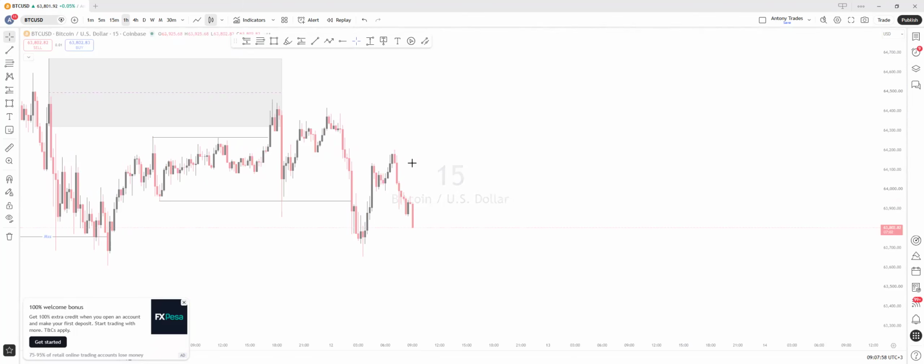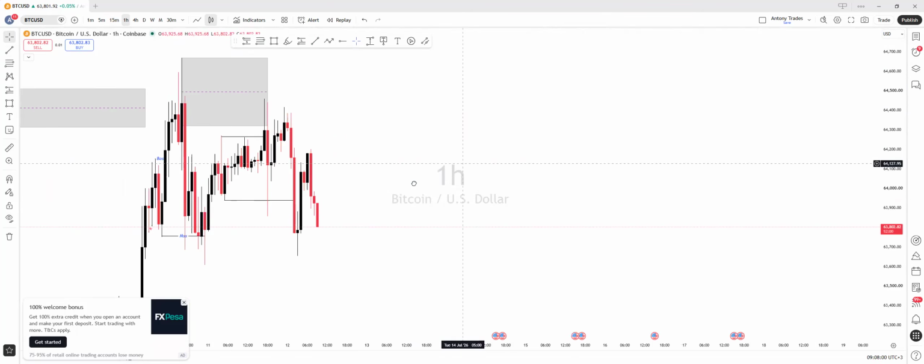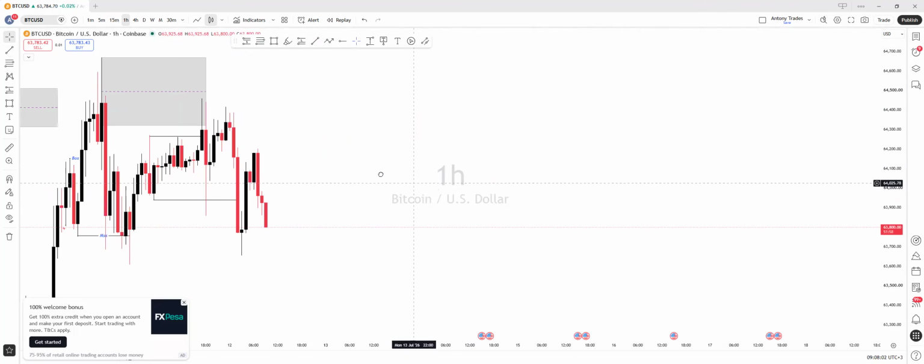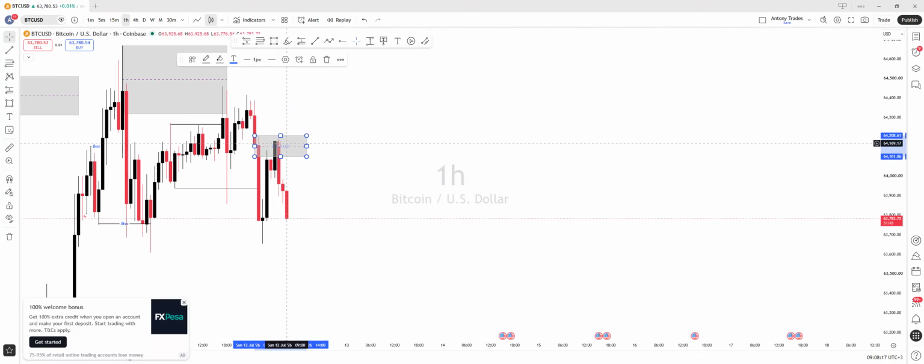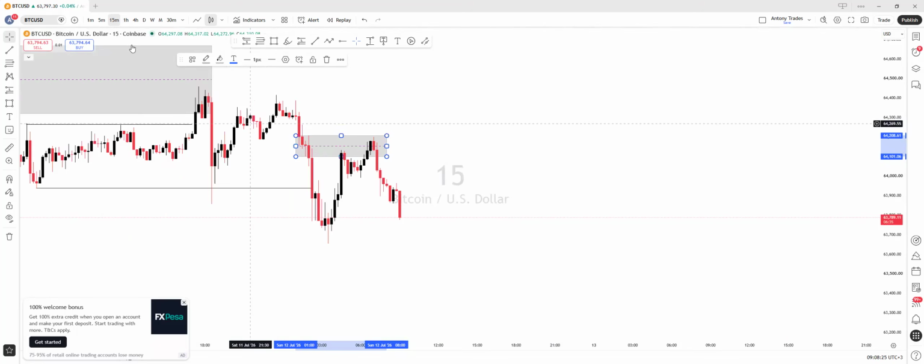Let me go to the 1 hour, for instance. From the 1 hour time frame, you can see the market is reacting from this Eden point of interest. This is what I call an Eden point of interest. What do I mean by that? When you have overlapping wicks like this, it is always an Eden point of interest around that area, because I'm very sure when you go to the lower time frame, you're going to see a point of interest around that area, maybe a supply zone.